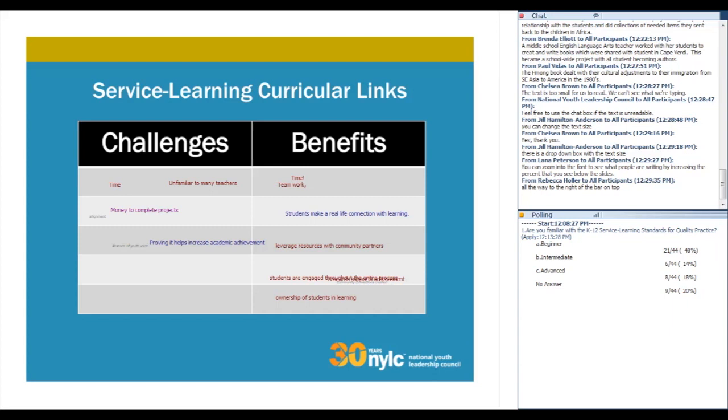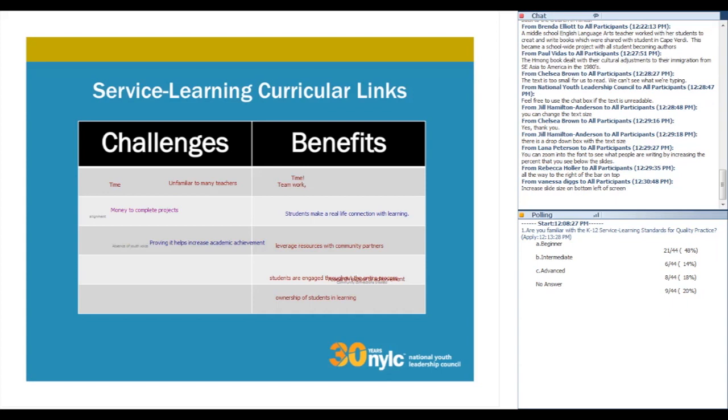So I don't know who just wrote that comment, but I want to tell you that this is the single reason that I said yes to the National Youth Leadership Council when they asked me to come work in the education arena here with them. Because in my eyes, the only team of people who are going to be able to fix whatever learning gaps we have are the students. And the only way they're going to do that is if they feel ownership of their learning.